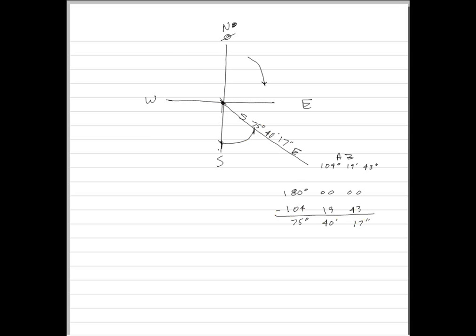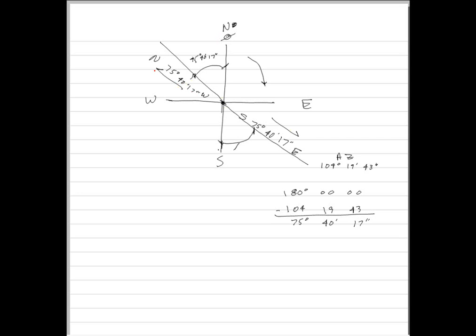If I was to take that and bring that line up here, now we know that if this is 75 degrees, 40 minutes, and 17 seconds, well then this in here is 75 degrees, 40 minutes, and 17 seconds. So the bearing of this line here, if it started here going there, would be north, 75 degrees, 40 minutes, and 17 seconds west, because this is heading towards the north and it's heading west. And when you put bearing, you usually put an arrow. Which direction is it heading?